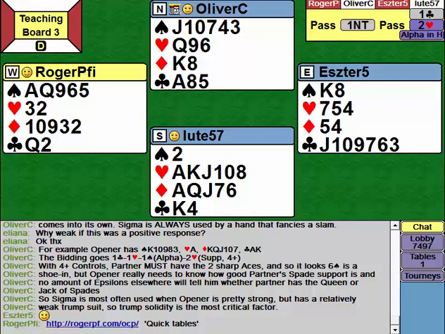So here, two hearts is Alpha. North showed spades with one no trump. Two hearts is Alpha in hearts. Roger is about to pass. Hopefully.